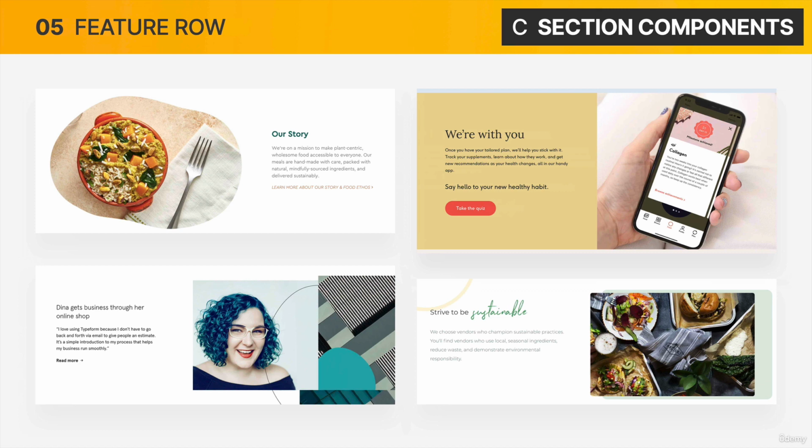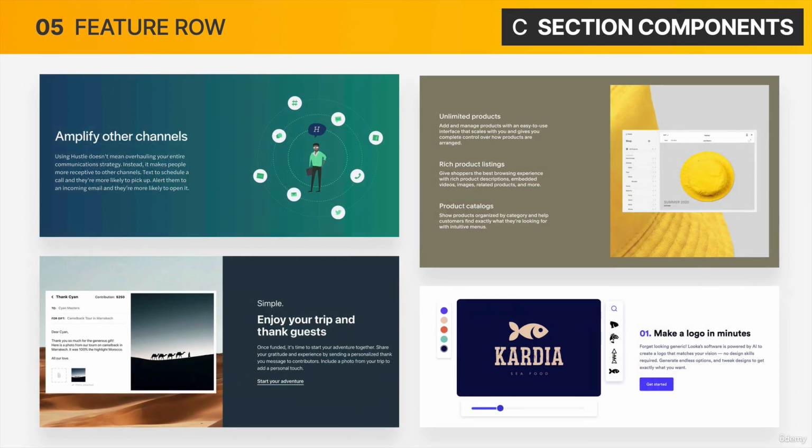This text is usually some small heading, and then some description, and also sometimes a button that leads to a page that explains that feature a little bit better. And that's what we can actually see on all of these 4 feature rows, right? So always an image, then some text, and 3 of them actually do have a button.